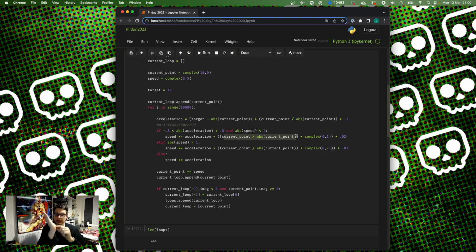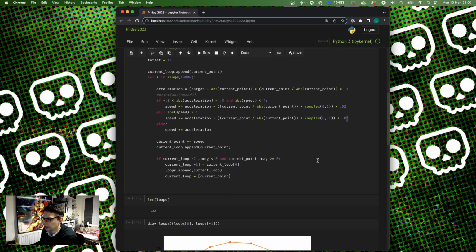So the vector is out like that to here, then that will be at 90 degrees from it always. Without doing any more trigonometry or anything, that will always come out and it will come out incredibly accurately because complex number maths comes out much more accurate than doing trigonometry, which will get loads of decimal places wrong when you work it out. So multiplying by 0.02 just for speed, because I want to keep my speed down.